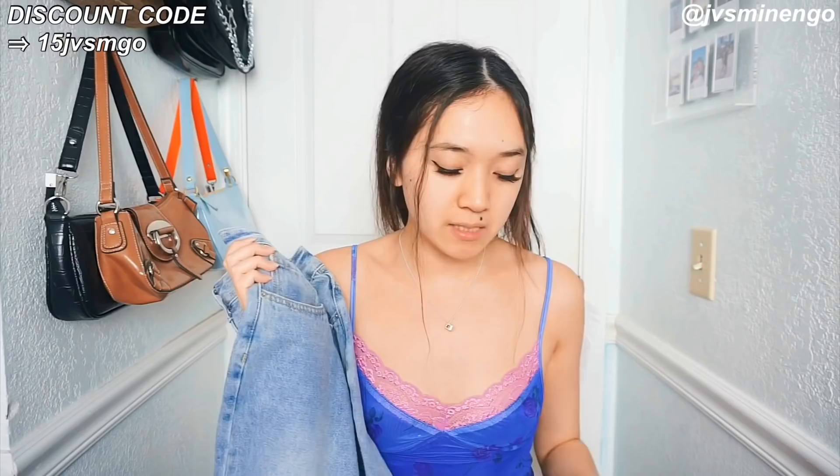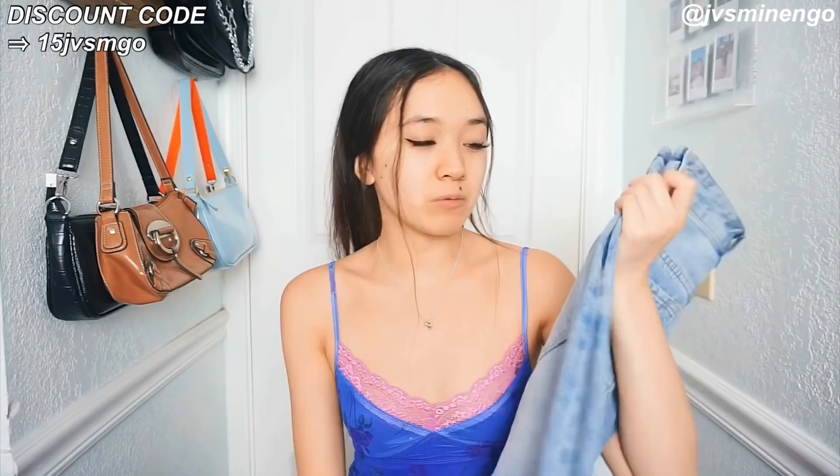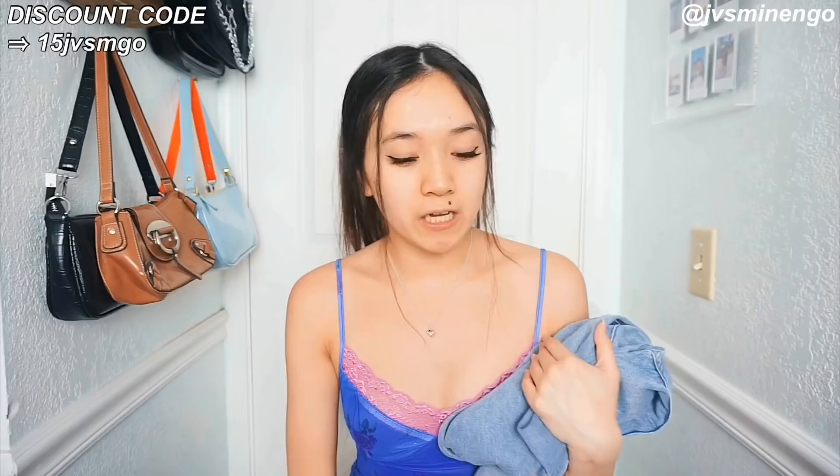Then we have another pair of jeans — a pair of classic light wash baggy jeans with zero rips. I've been wanting a classic pair of baggy jeans for a while but unfortunately this one is a little too big on me, so I'll probably be selling it on my Depop. Still really cute though — the bagginess is really nice and I love the light wash. If you're looking for a pair of classic light wash baggy jeans, definitely check out Shein. They've been adding so many jeans to their site.